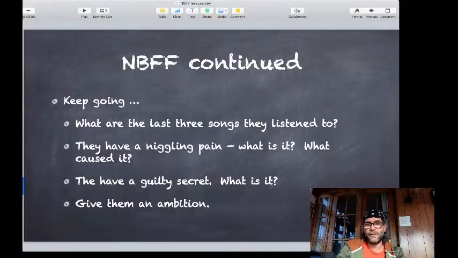All of these are what we count as an ambition, and they tell you something about the character. Okay? You know, a character who aspires to be a doctor will have a very different attitude in school than somebody who just wants to leave school at the age of 16 and doesn't care what they do. So that ambition can tell you a bit about their character. Okay? We keep going. Now remember, pause if you need to.